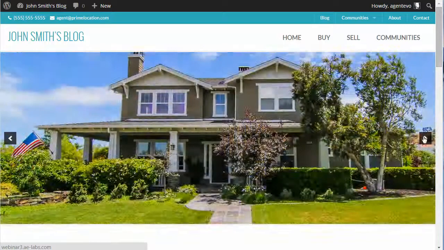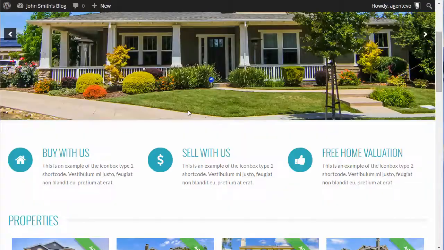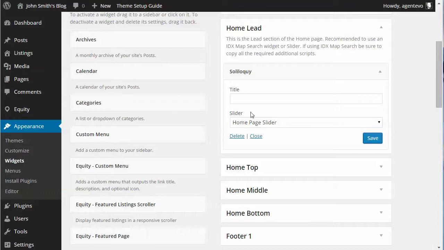So we've got a slider here with several images. And again, it's much easier if you import it and then you can go back and change those photos in your slider later. You just want to make sure that they're big enough to fit in that area. So you want something at least 1140 by 400 that you upload for those images.